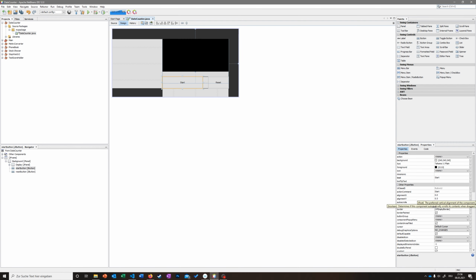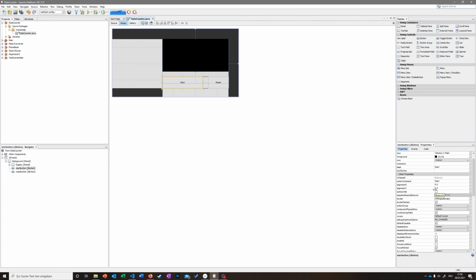Here are all the different options that we can change the style and the look of these buttons, and we want this button to be a nice little silver touch.